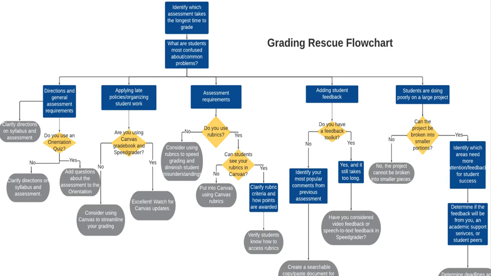Now, you may not be able to see all of my very fancy flowchart. This is going to be in our Canvas Grading Rescue Workshop that you can access by self-enrolling. If you need that code, you can always contact me at natalie.gray, G-R-A-Y, at unf.edu, and I can get you that self-enroll access code. Hopefully that gave you enough time to look at my flowchart. I put a lot of work into that. Of course, we're going to go over all of these items in the workshop.